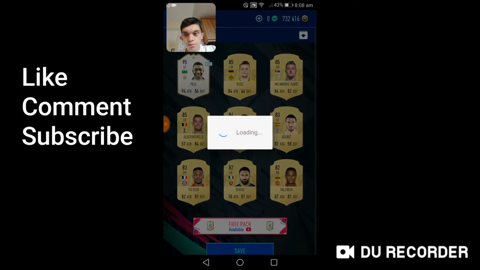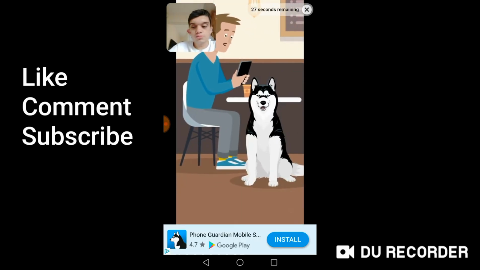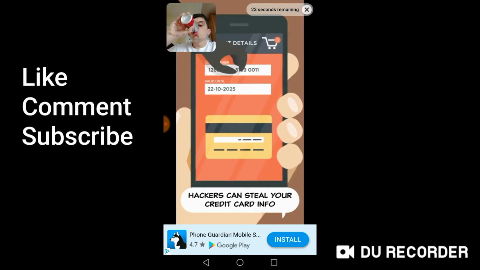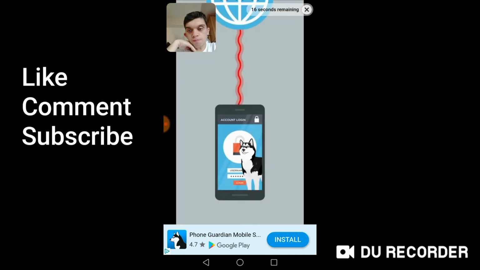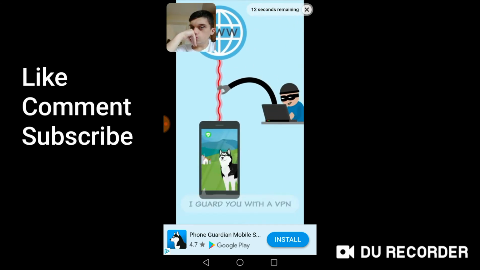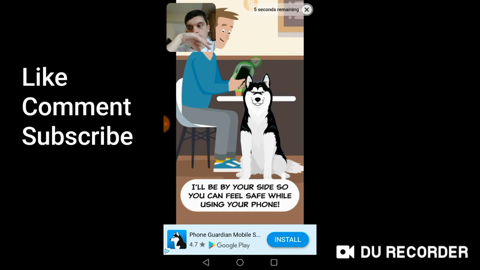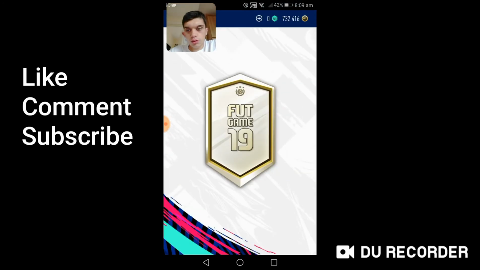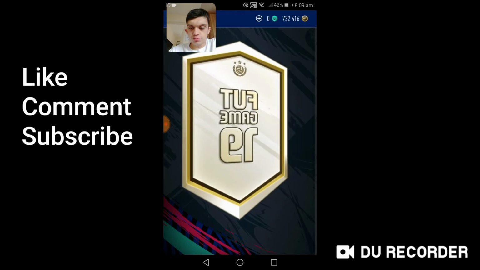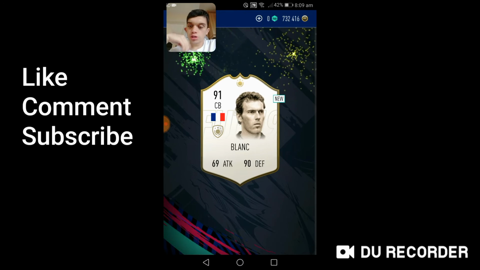And we got a free eye. Oh my god, okay. We get prime moments. Alright, Pele, I'll take it. Okay, another icon, please. It's French. Centre back, Desailly. Nope, it was Laurent Blanc. I'll take that.